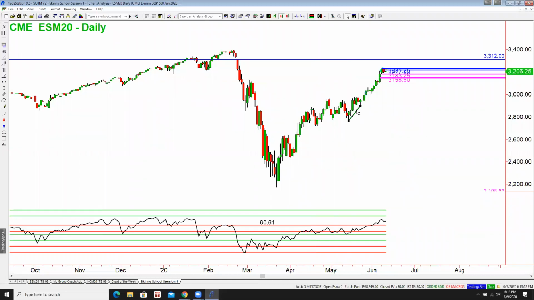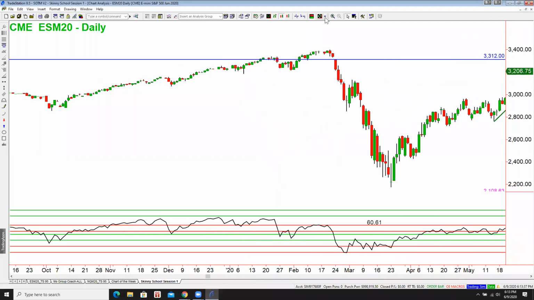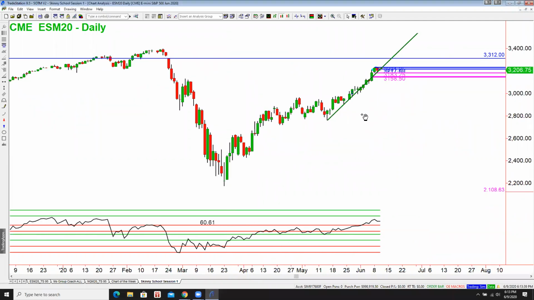So I have this dark green. I go to snap mode so that I can touch those price points exactly. And all I care about is getting these two price points correctly because I know that this rising trend line support was confirmed on May 26th. It says it. So all I have to do is go here and extend right, and I can see that it was confirmed on May 26th. Price held it on May 26th. Do you guys understand how I recreated that line? Type a Y for me in the chat.